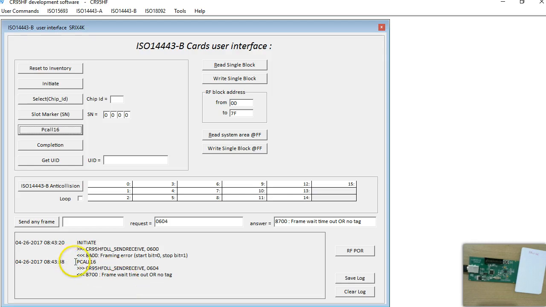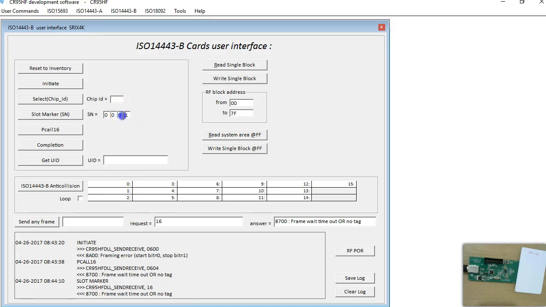is also the slot 0, so there is no response from any one of these tags. Next I'm going to start sending the slot marker command with 1. Already the software has got 4 bits here. So send the slot. Okay, we are sending slot 1. What the PICC will do is, if any PICC having a chip slot number with 1 will respond. When there's no response, that means none of these 2 tags has the slot number 1.